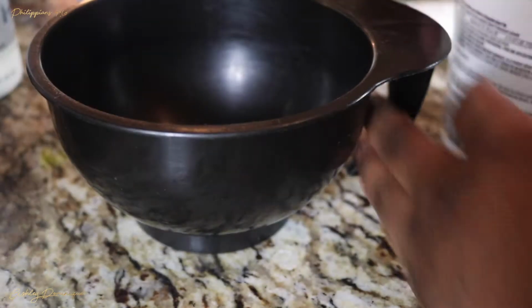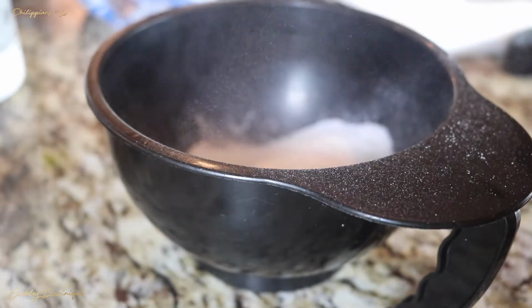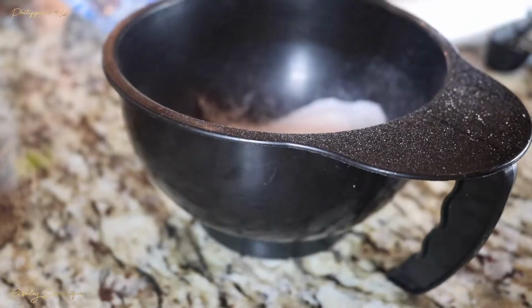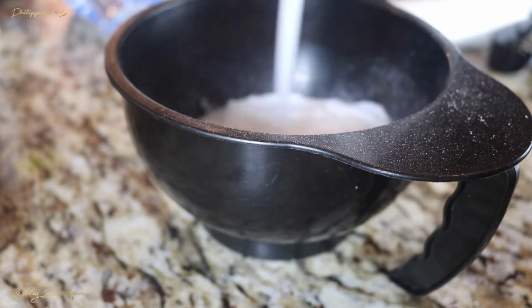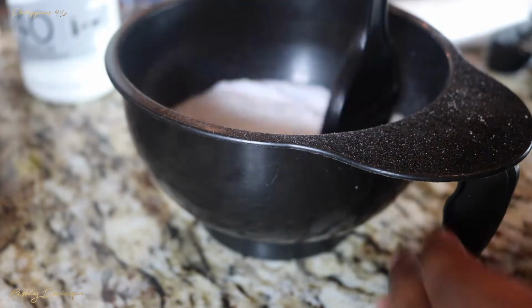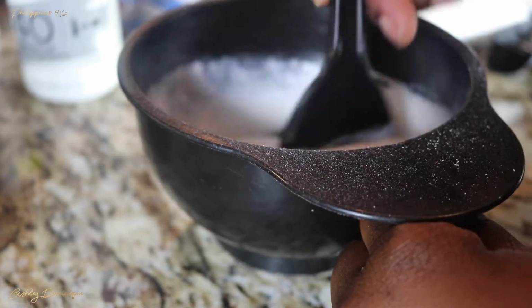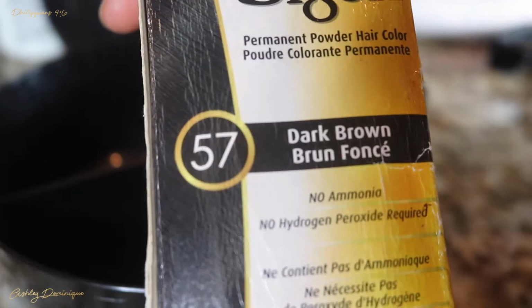Okay, so we're gonna put powder into this bowl. I did not measure it the first time. Don't do like me, measure it out. I just got so much into this habit when I was bleaching my knots on my lace fronts. But I don't suggest you do that, okay?